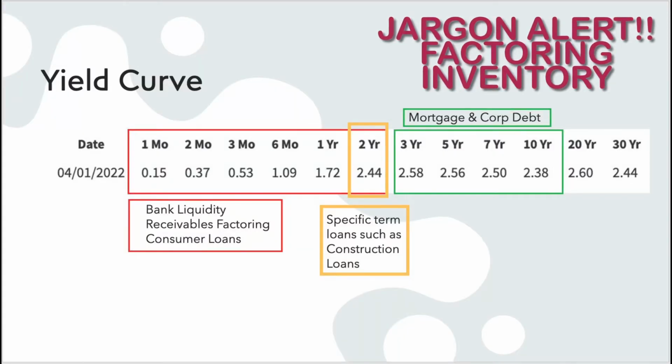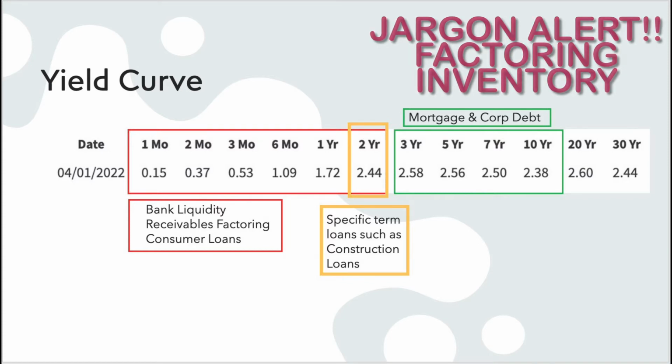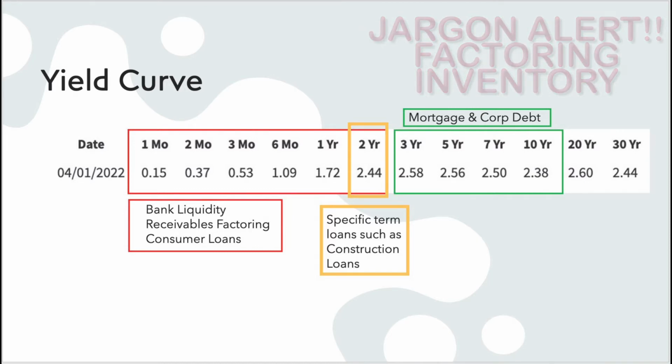In particular, in the first 6 months, there's a portion of the market called the factoring market, and that deals a lot with consumer purchases. So if you're a middle-sized mom and pop shop, you might go to a bank and say, hey, I'd like to factor my receivables, or I'd like to factor something that I know, I had this much sales next year and my projections are this. Factoring is a real part of what allows the supply chain to work. And if you were to have the front part invert, it would sock it to the supply chain pretty aggressively. So that's not what we want, and we definitely want to be very careful to see that steepen, which it has.